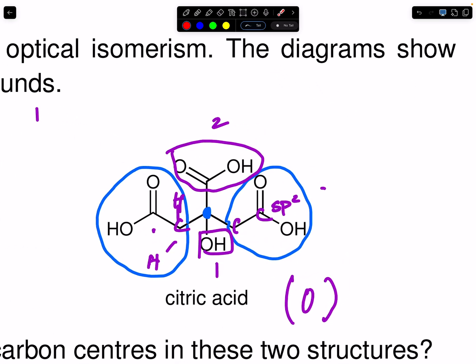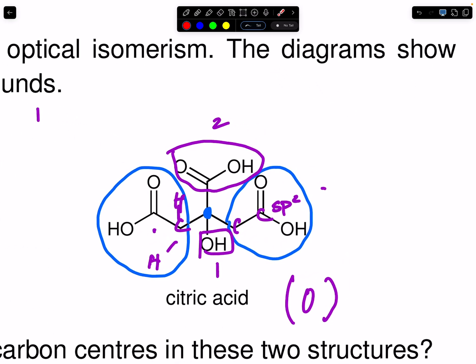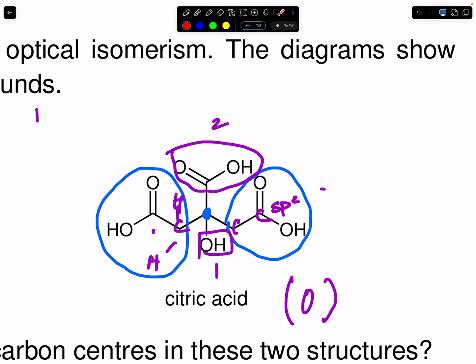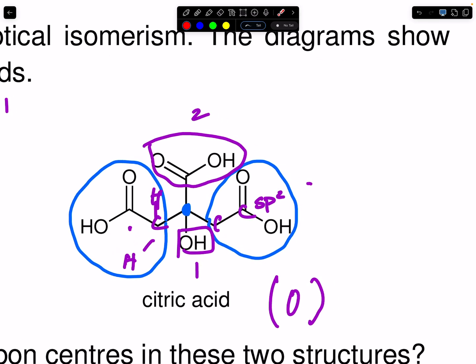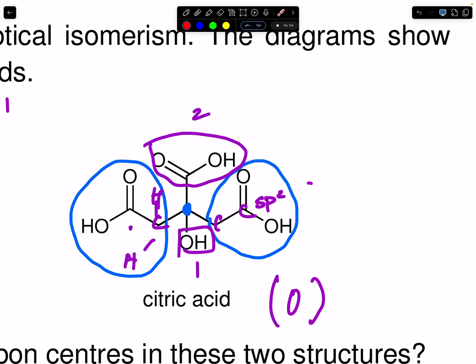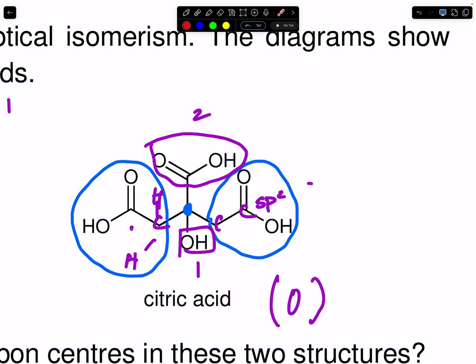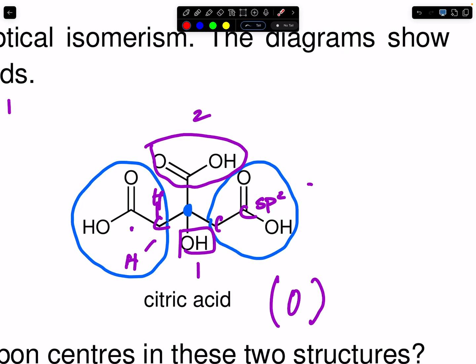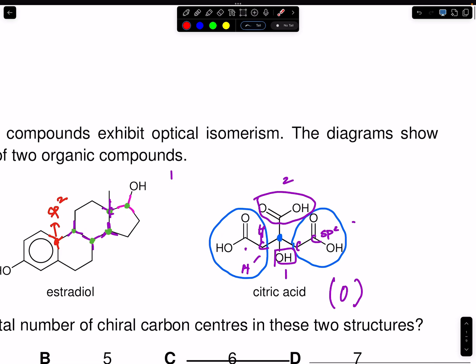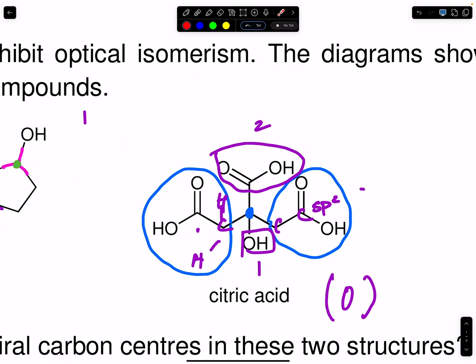Now, citric acid, are you able to see that there's only one carbon that is sp3? The one in the middle. The one in blue. The one that I highlighted with a dot in blue. That's your sp3 carbon. Do you all agree? Everybody else is sp2. All the carbon atoms in citric acid are sp2 except for the blue one. How come the one right next to the blue one is not? Yeah, but the sp3 carbon is bonded to 2 hydrogen atoms. So it's not chiral. Correct or not? Yeah. Neither is the one that I highlighted in blue.